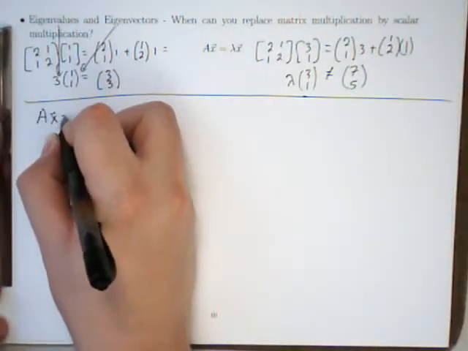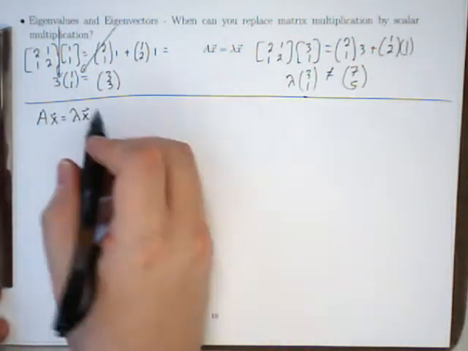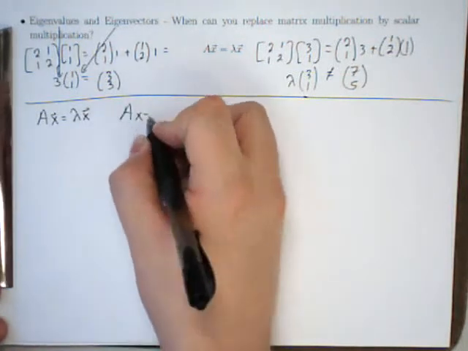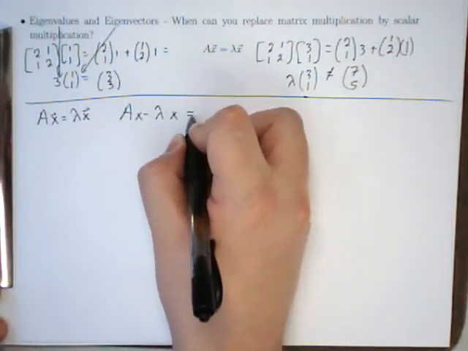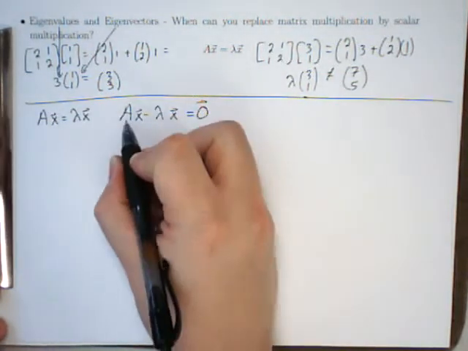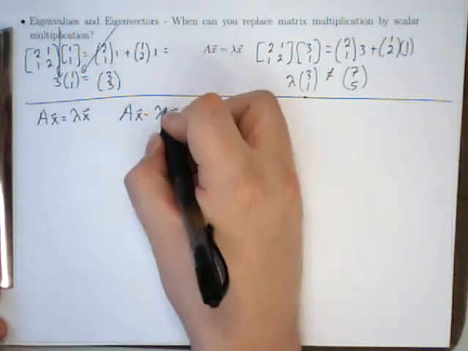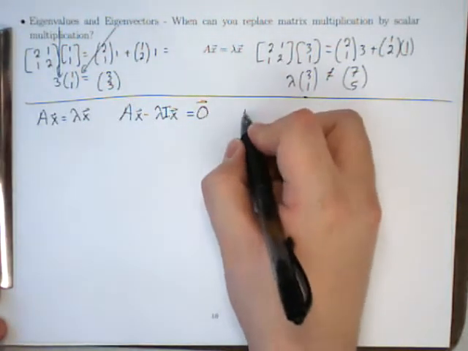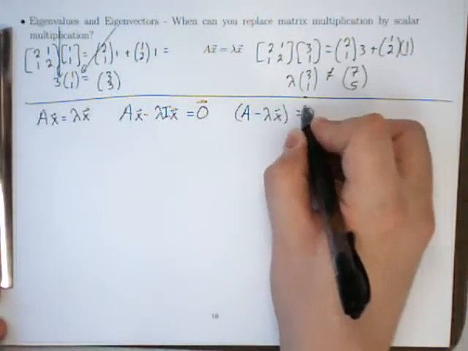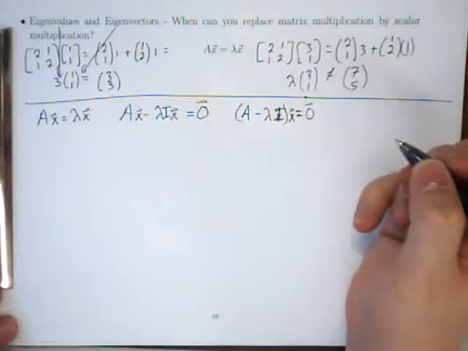If we take Ax equals lambda x, how do we find the lambdas and the x's such that what happened above holds? Well, I can rewrite this as Ax minus lambda x equals 0. It would be great if I could factor an x out. I could if they were both matrices, but A is a matrix and lambda is a scalar. So we're going to insert the identity matrix in the middle, and that allows us to write (A minus lambda I) times x equals 0.